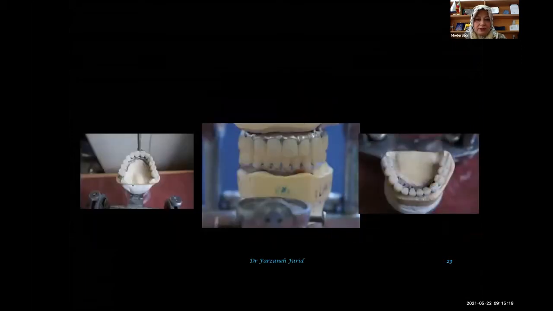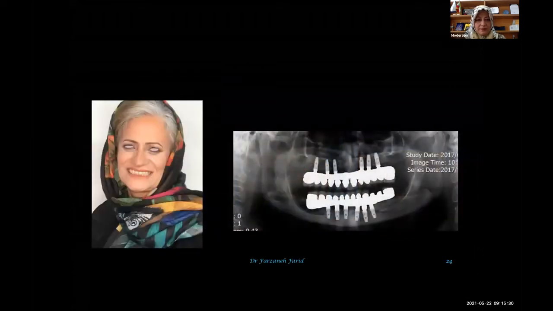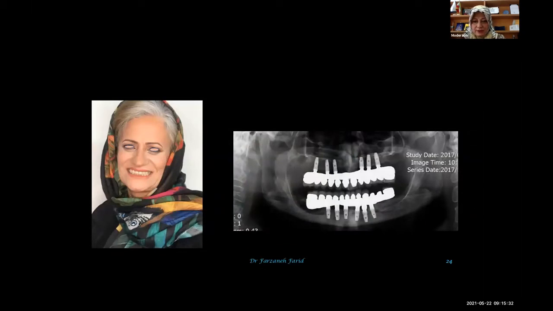This is the metal ceramic crowns on the metal substructure. The part of the metal that can be seen will be covered with the pink porcelain. This is the patient after 4 years, and this is the radiography of the patient.